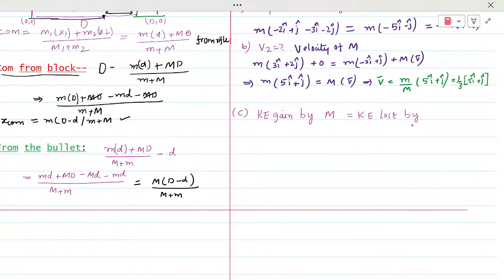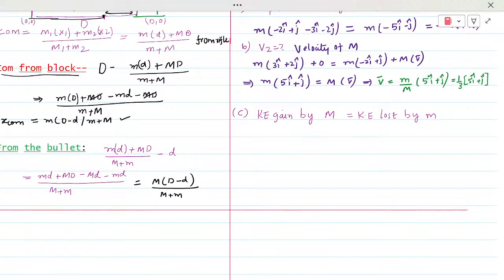So the kinetic energy lost is different. Okay, now retained is different. So retained and lost by the first body, both are the same. So the gain by the second one and the transfer to the second one are the same only. So kinetic energy lost by small m, both are equal. So it is easy to find the kinetic energy.